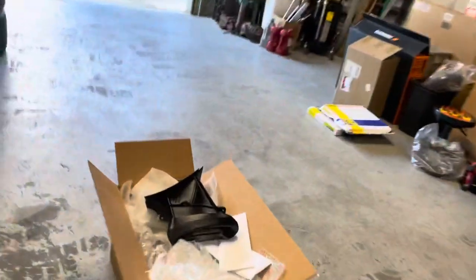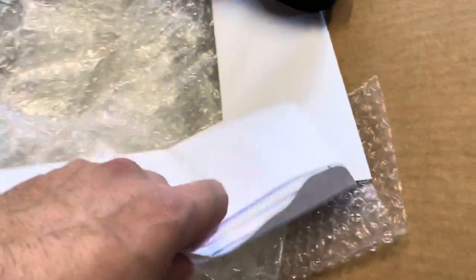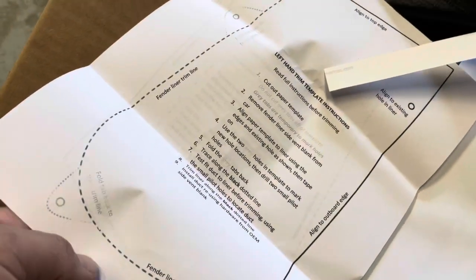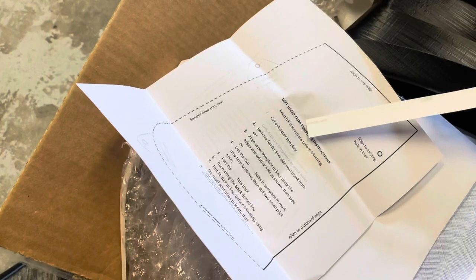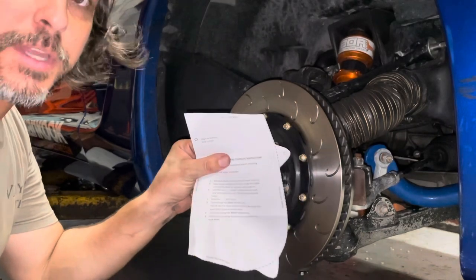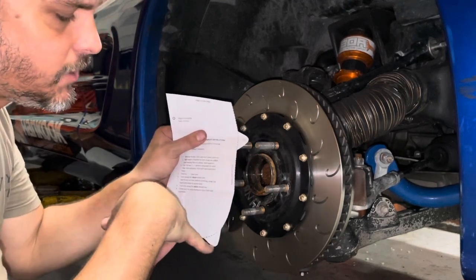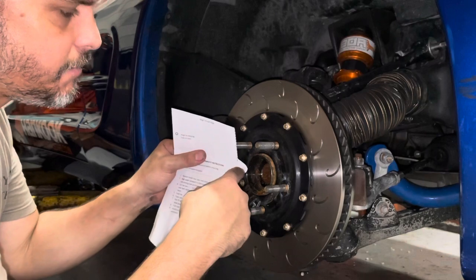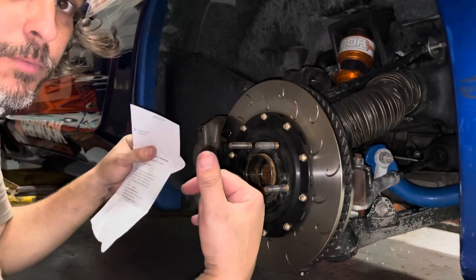Before I do that, they did send what appears to be a template. So let's pull that template out. Take the template, lay it up where it needs to go, cut the holes out, cut the plastic out, and you're off to the races — literally. Now step one: cut out the template that they give you. That's very easy, cut on the dotted lines. Just be careful — right here they have a little tab. Make sure you cut those on the outside, because that's where you're going to need to make a mark for the holes that it's going to mount through the actual duct.